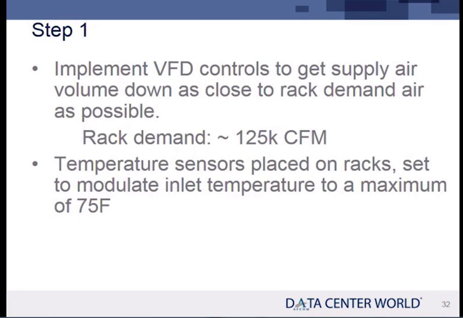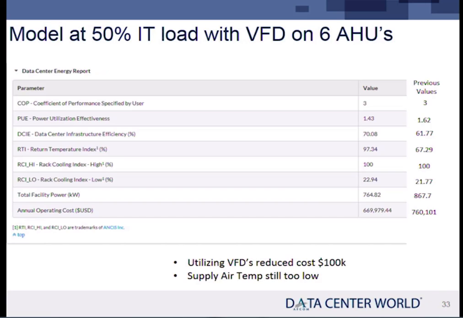Again, to know how much air you need, rule of thumb, 125 CFM per kW. Fairly easy math to do. I put temperature sensors at 3 points on all the racks, and I set the control system so that it triggered off max temp. Wherever it measures max temperature, that's the sensor it's going to use to drive the VFD to the proper level. And immediately things get better.